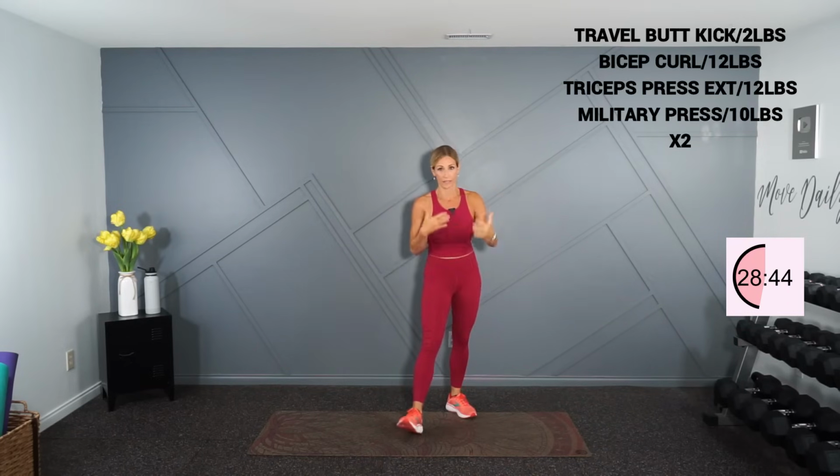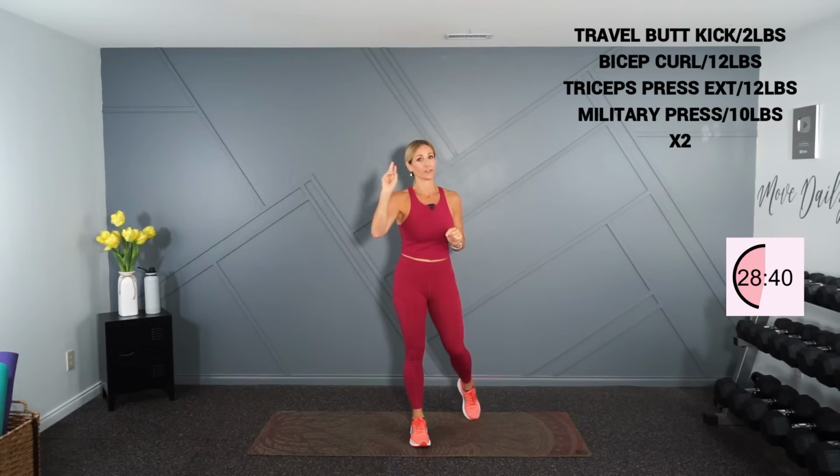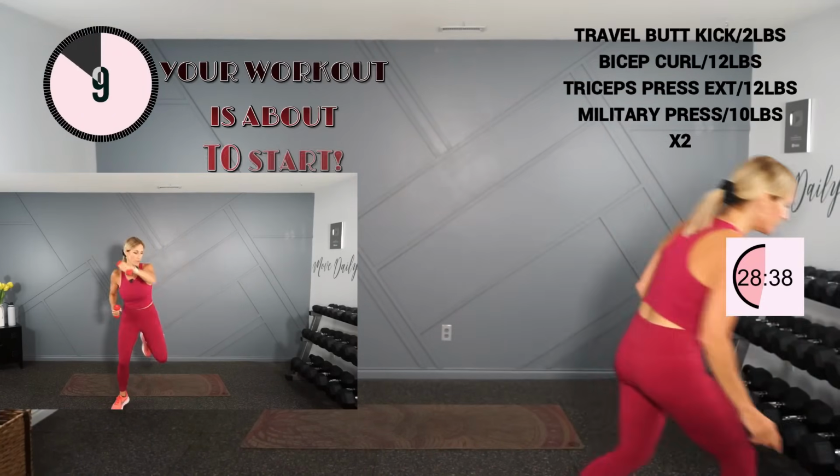Very nice. We're gonna start with that low impact cardio just to get the blood flowing a little bit. Then we'll move to biceps, triceps, shoulders, 2 rounds of each. All right, we're starting with the cardio.